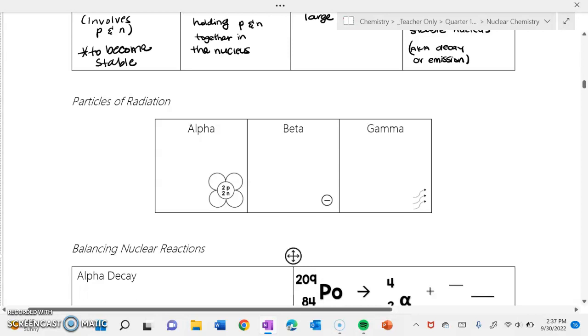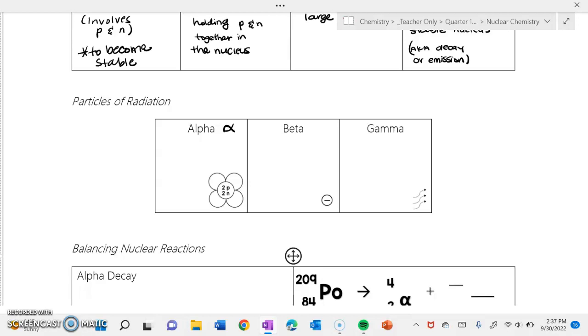So we have alpha, beta, and gamma particles symbolized with Greek letters. Alpha kind of looks like a fish, beta is a bee with a tail, and gamma sort of looks like a fish pointing downward or a Y with a loop, whatever helps you visualize it the best. So alpha decay is the release of 2 protons and 2 neutrons from a really, really big nucleus. And if you think about it, 2 protons, that is helium. So this is a helium-4 nucleus that is released because the nucleus was way, way too gigantic. And so this is the fastest way for them to get rid of those particles and become stable.